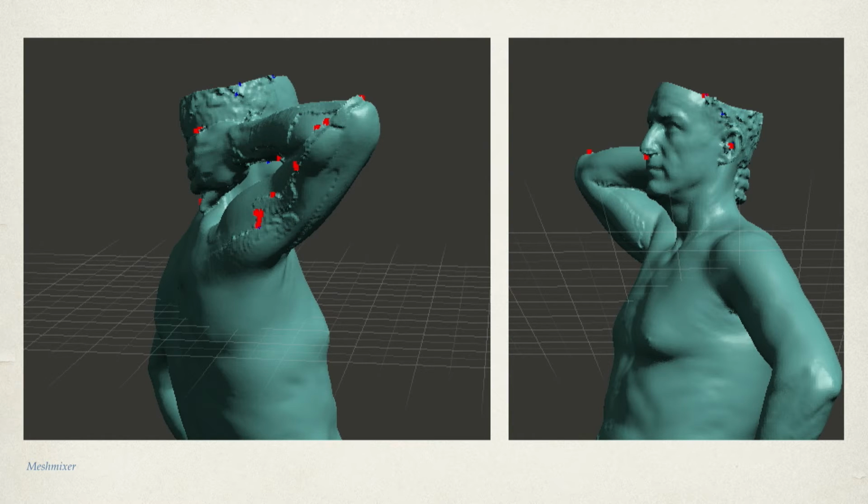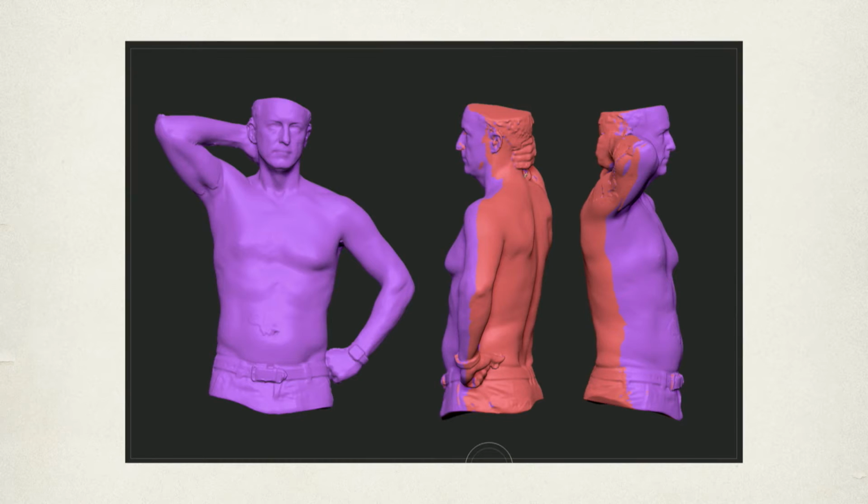What I use it for, after doing a little bit of cleanup in ZBrush, was to find areas where there are errors in the mesh. Meshmixer is really good for that, filling holes, but also finding errors in the mesh. ZBrush does a great job of filling holes, but the error detection is not there. So you can see all the little sections in red. Those were places that needed to be repaired. And this was really more of a test. I think in our final model, we actually didn't have to do that type of cleanup.